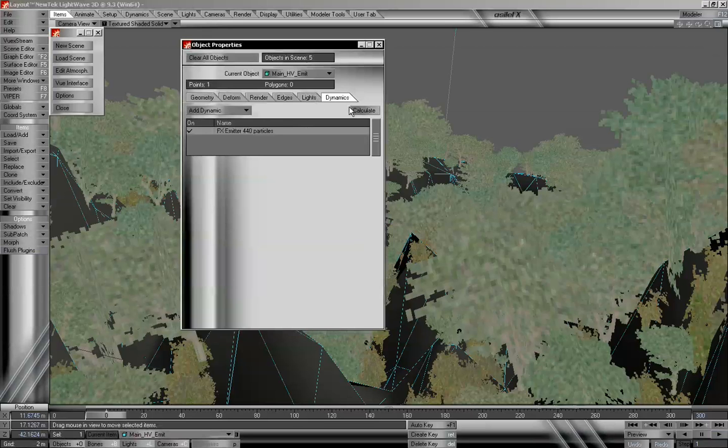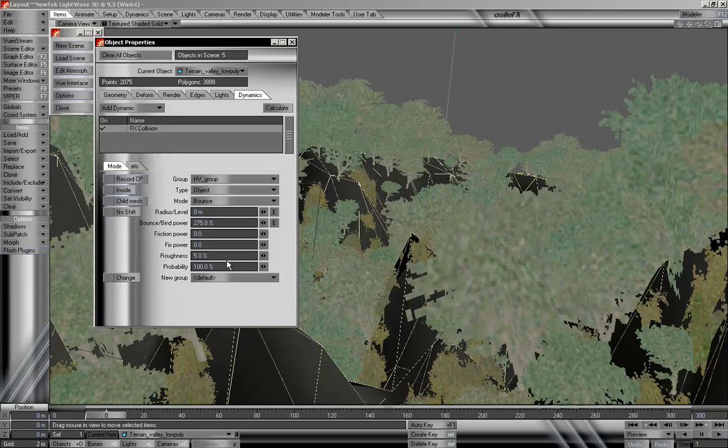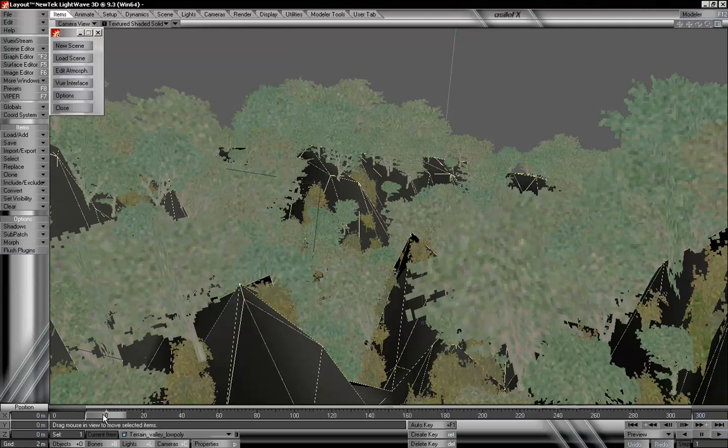And if we go to our properties, what I also want to do is go to our low poly collision. And just on the bottom where we can see the new group, I just want to make sure that that is set to default and not the HV group in case it was set on that. Because we don't need to be changing any of these particles over to other groups unless we want to expand upon the overall effect that we want to get out of our particles.